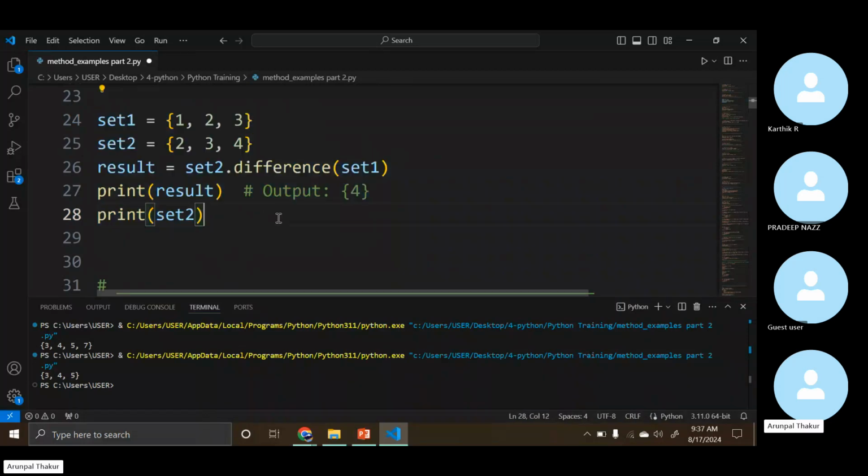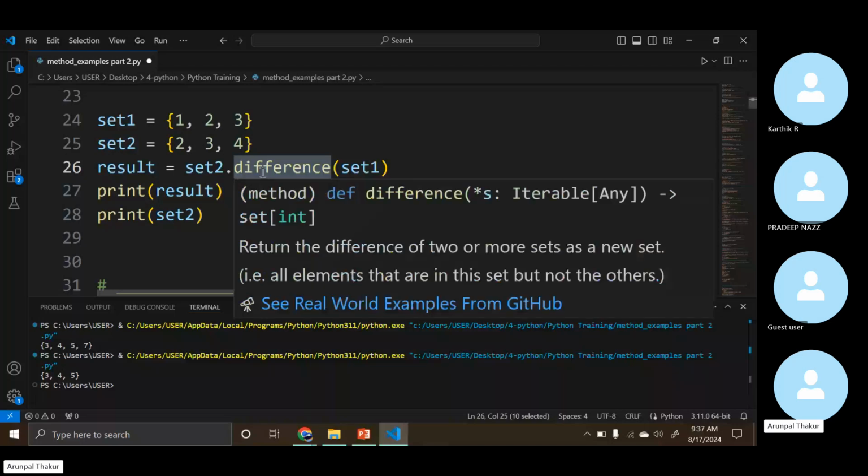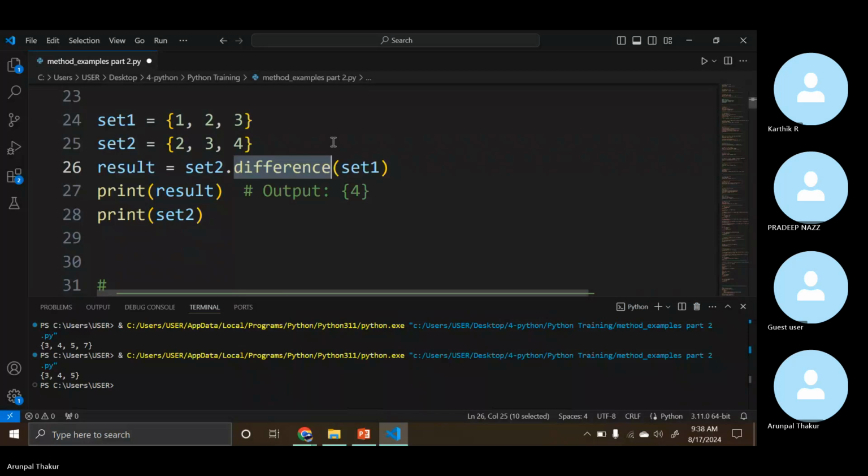Now difference. This is the word. On the right hand side of the difference, in the bracket, is set 1 and on the left hand side set 2. So set 2 dot difference. Whatever changes I will be seeing are in the output. Changes will not happen in set 2, but will happen on those elements.